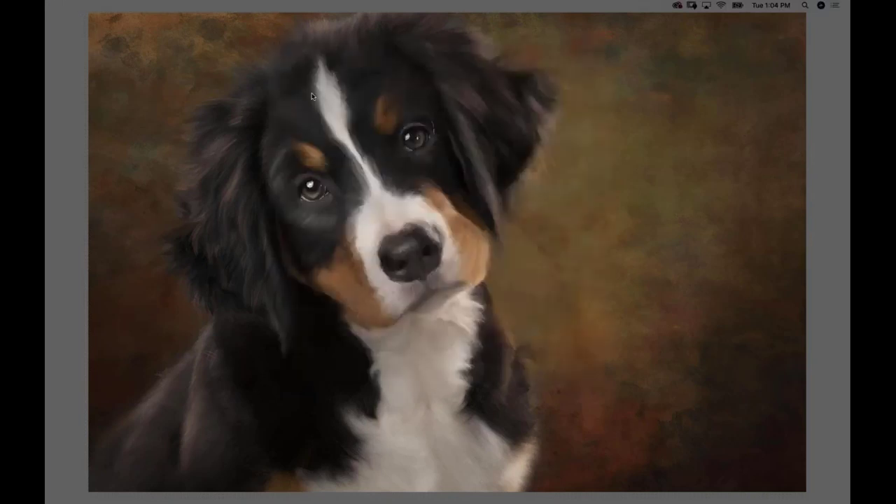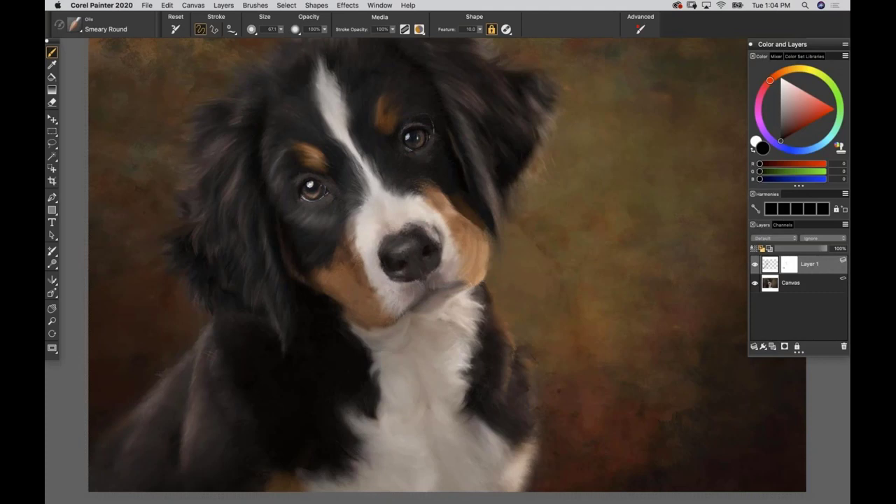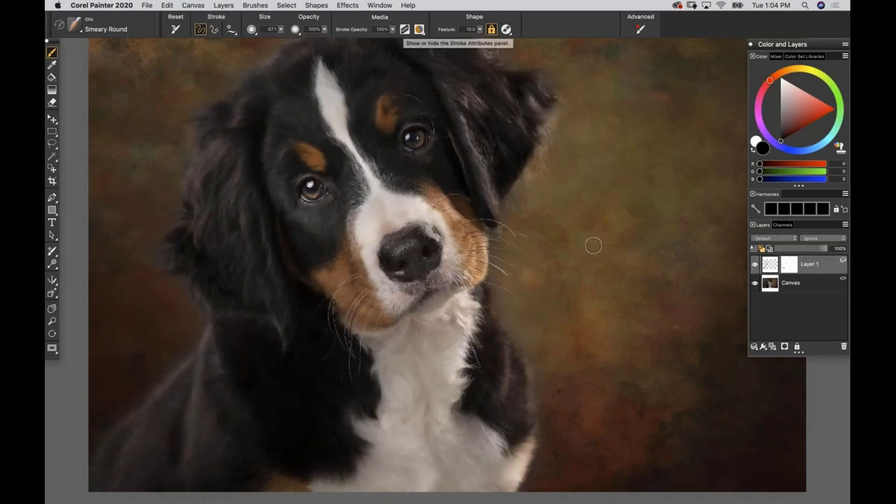With that done, it will remember those settings. This is the semi-finished version of the pup - I'll show you where we started, which was the prepped version: retouched, enhanced, cropped, and prepared. Now we're going to get Corel Painter 2020 set up with bare minimum basics. There are a few tweaks to make things run a little bit faster and more smoothly.